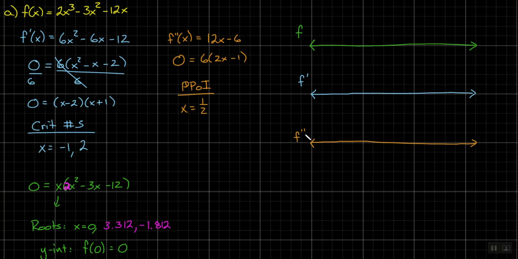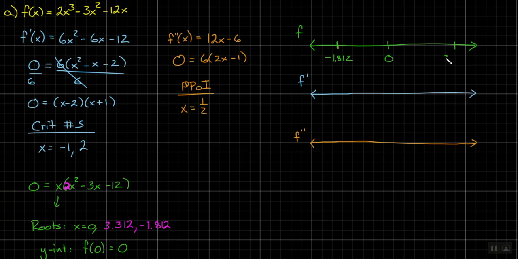For f. So do I have a typo or do you have a typo? Is this -3 or +3? I have a typo? So it should be +3? Okay, so we're going to put -1.812. And I'll do it green. And remember, only these numbers on your number line. -1.812. What's the next number? 0. And the next one?